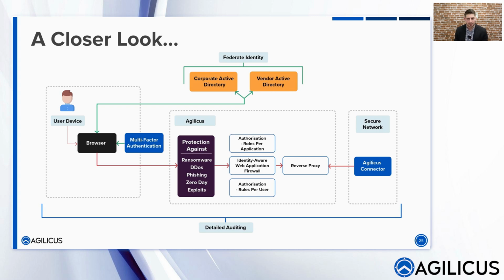And so a closer look, if we want to dive in a little bit more into what's happening, again, everything is taken care of by the platform. The only thing that you need to do is add a user's email address. What the platform then does is it maps that user to the resource of your choosing. It federates the identity. We can inject multi-factor in front of anything, SSH, RDP, but we protect everything with role and app-based access controls, web application firewalls.